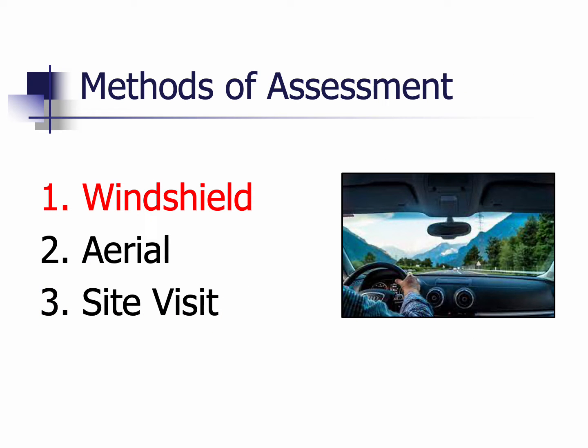There are different means to conduct rapid, preliminary, and technical damage assessments. One method of assessing damages after a disaster is to drive around the community in a vehicle. In this case, the goal is to survey damages as you commute around the jurisdiction. This is known as a windshield assessment.